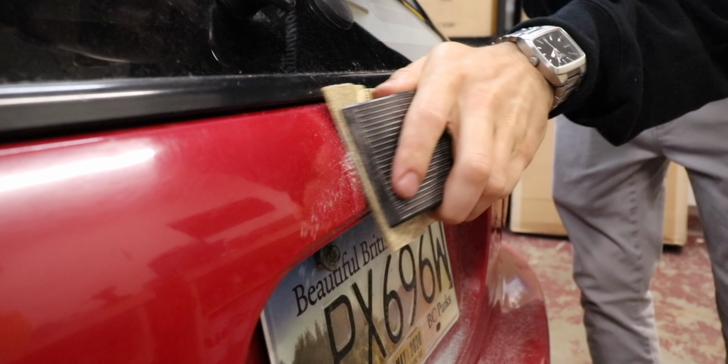We're gonna go ahead and paint the front lip and the wing and all that stuff now. Do you want some help? Yes, I'll enjoy some help.